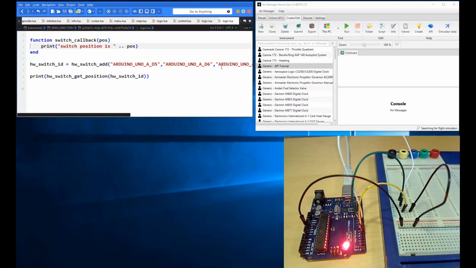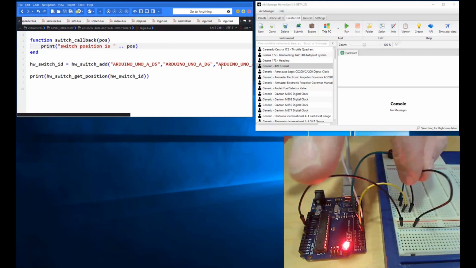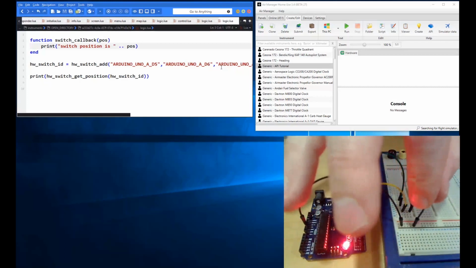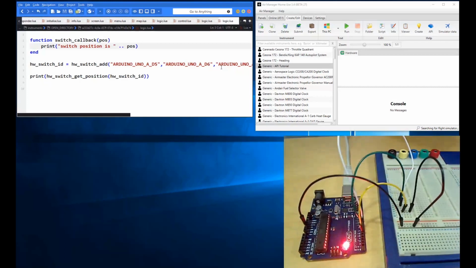So whenever the switch is rotated or moved or changed, its status has changed from one connection to another, and that is basically done by switching the ground. So you connect the ground to the common of your switch there, and you switch the ground to either of, in this case, the 3 connections, but it could be a 12-way switch, in which case you'd have 12 separate hardware IDs in here, and rotate that switch around all of the 12 positions. And your POS there would then be from 0 to 11. That would be your 12 positions.